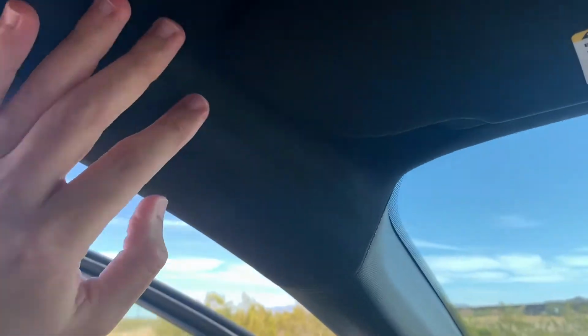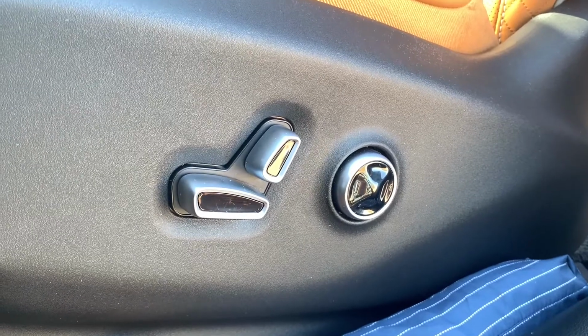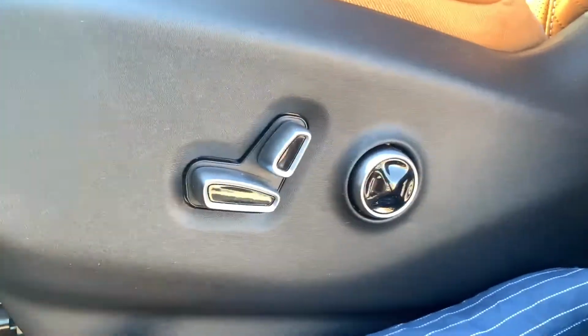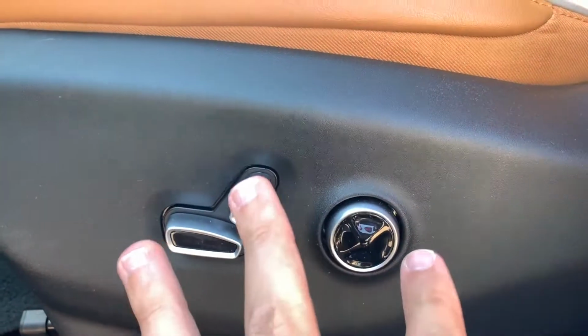Very distinctive. You also have this suede-like headliner, which is a great touch in any vehicle, but especially in a minivan. And they also extended that to the sun visors, which I really like. The Pinnacle also has these metallic accents on the seat controls. They're a little thing, but I really like how thoughtful a touch they are. Because they didn't have to do this, but since it's the top of the line trim level, they give you that little extra special touch.